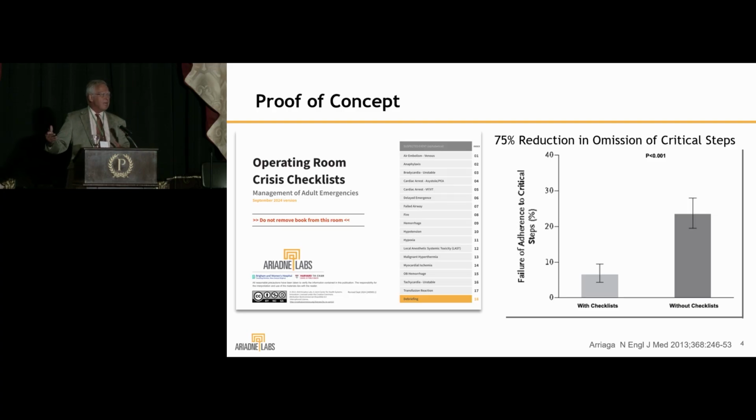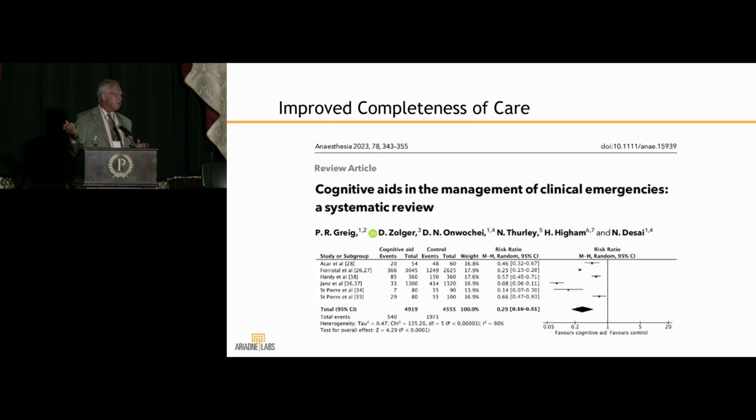So just overwhelming evidence that experienced clinicians' performance improved dramatically with the use of these tools. As my colleague Bill Berry, who was very involved in that project, says, no big surprise there. If you take a test and you're given the answer sheet, you're going to do better. I won't spend much time on this, but last year or the year before, a systematic review asking this very question, do these work, was published. And as you can see here, the answer was resoundingly yes.